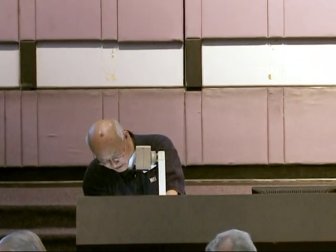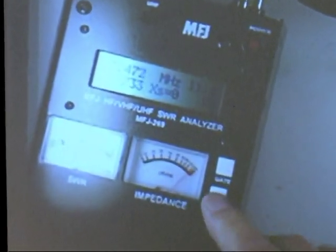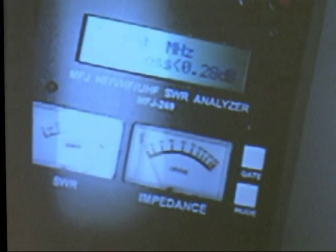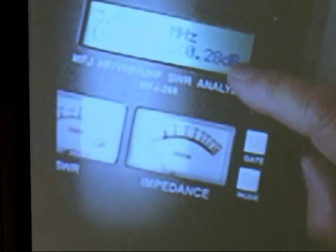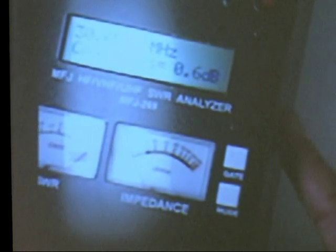Let's measure coax loss. I'm just going to plug it in — nothing on it. All I've got to do is just plug it in. Go to the main mode, advance three, main mode, let up on it. Push the button until you go to coax loss. What frequency do you want to know it at? Let's do it at 80 meters first. Coax loss — what's coax loss? The whole thing. You read it right there: 0.28 dB. Let's see what it is at 10 meters — 0.6.